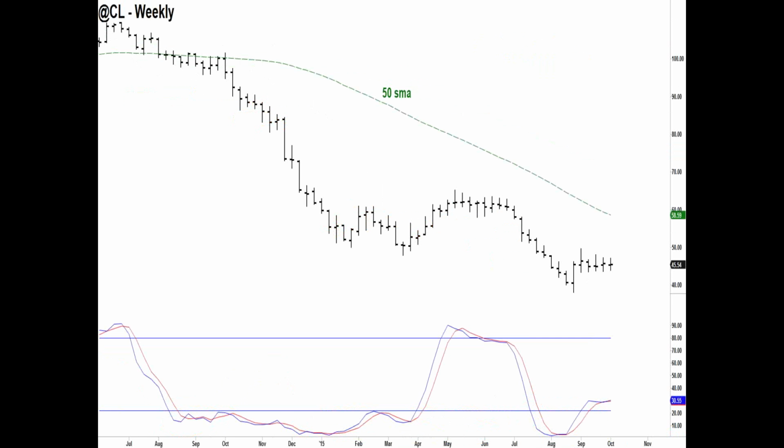You can even apply this to commodities. Here's crude oil, all right? A lot of people saw that crude oil was going lower in the summer months, and we look here at a weekly chart. We see here, starting in August, September, October of last year, that we started to go below the 50-period moving average. So we knew well in advance that crude oil on a weekly time frame has been very negative. On a weekly time chart, if we are below the 50, we just simply want to exploit the so-called oversold conditions. Look how long crude oil was oversold, from August of 2014 all the way to April of 2015, all right?